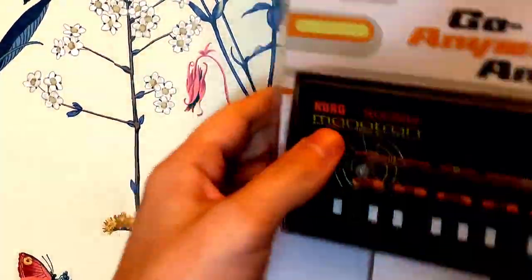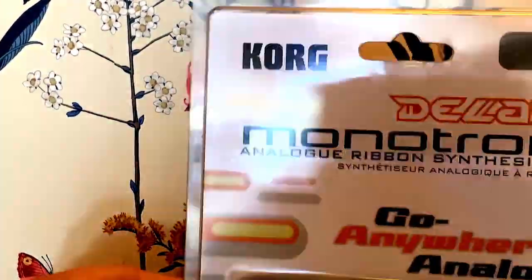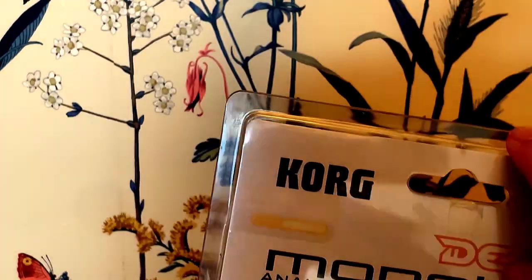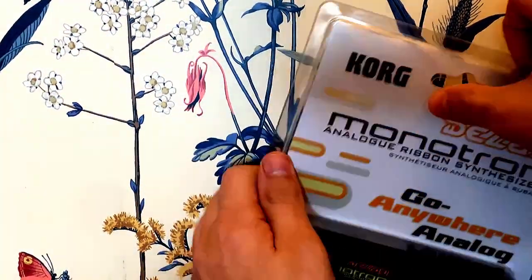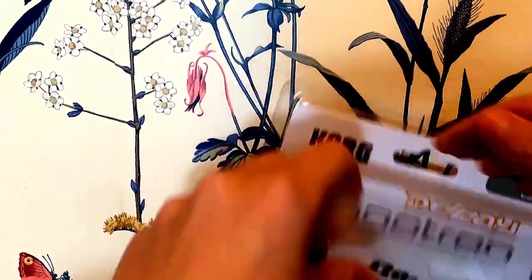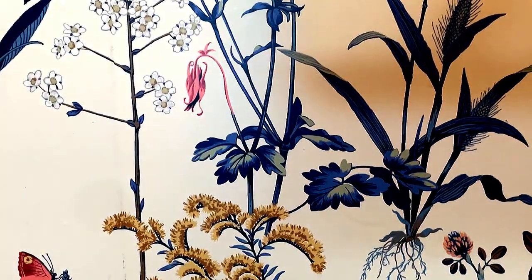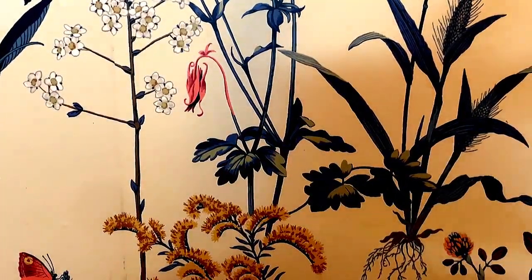So here we have the delay. I already took out the manuals because no one cares about the manuals. Everyone knows what this does. I have the little panel taped up to the package so it won't go anywhere. I got the blister pack. No one cares about the blister pack. Now I got the delay.